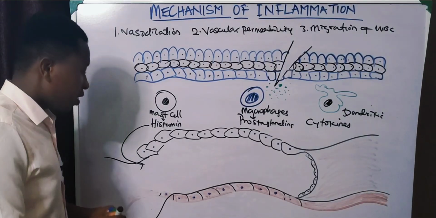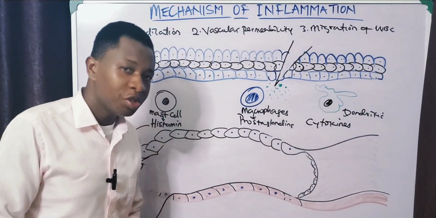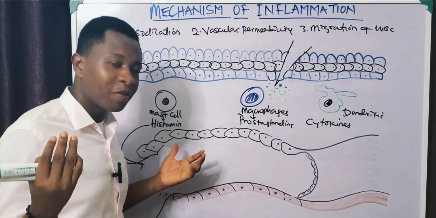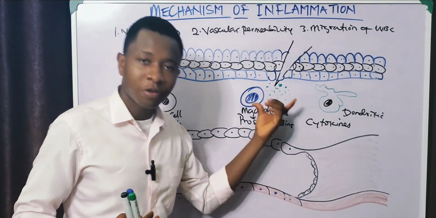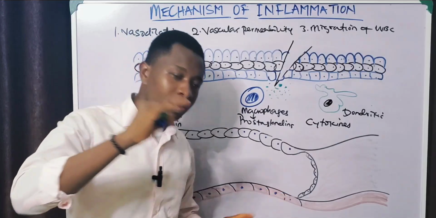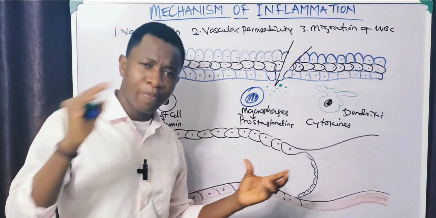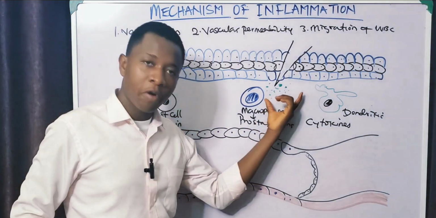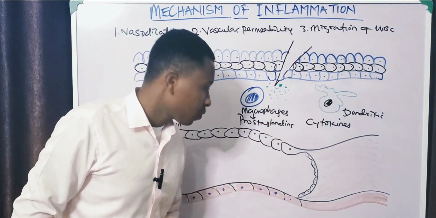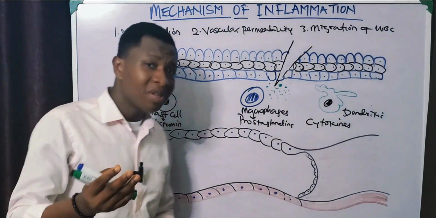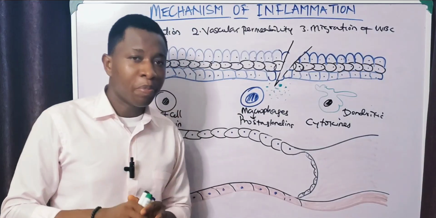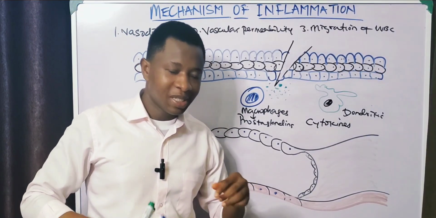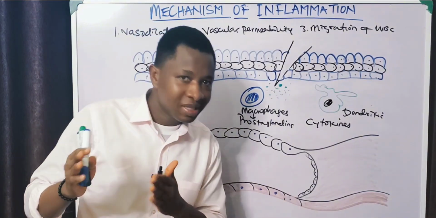All right. Now, the dilation of the blood vessel, what does it do? It brings fluid or blood from other parts of the body to the site of infection. So the blood is coming with more white blood cells, more red blood cells, more army to fight against this foreign body that has entered the body. Okay, remember that inflammation is actually a good thing. It's a way the body fights against foreign bodies that enter the body. So it is part of the innate immune system.